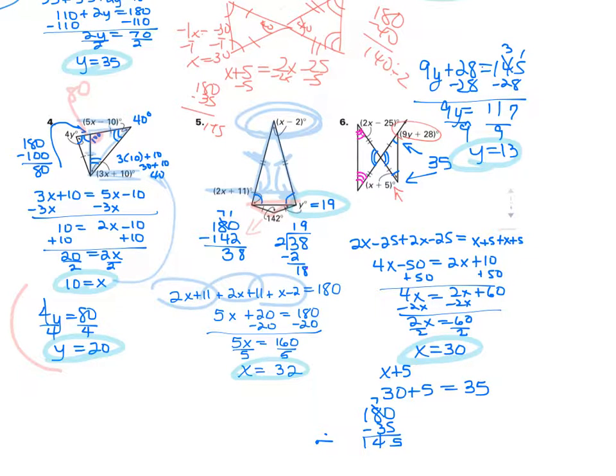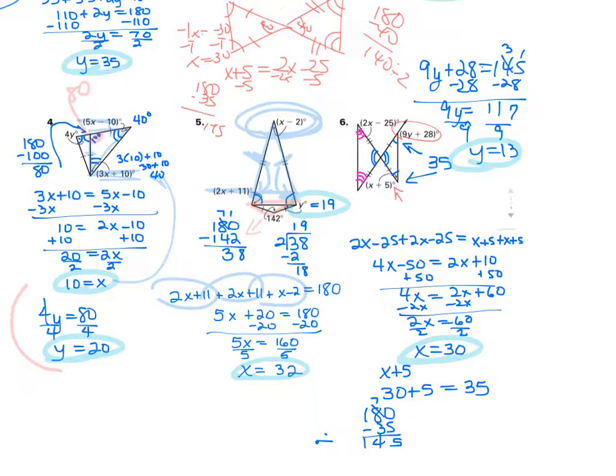Everybody good on 1 through 6? Wait, where'd you put in the y at? I didn't plug in y. I solved for y. I found what that whole exterior angle should equal by plugging in x, and I got that the base angle was 35. Find y before you find x though? Or no? In this case, no. We would have had to find x first.